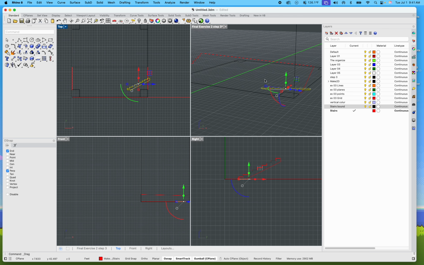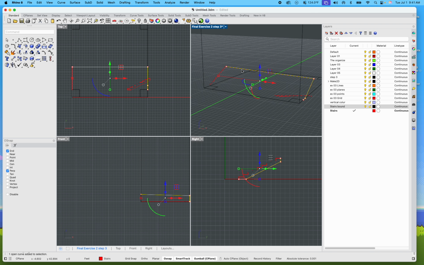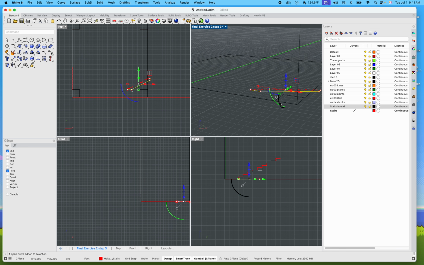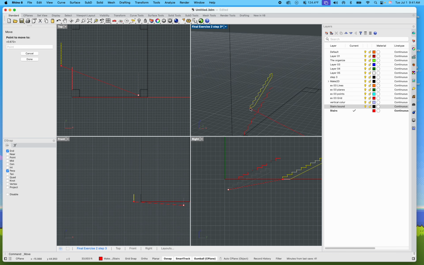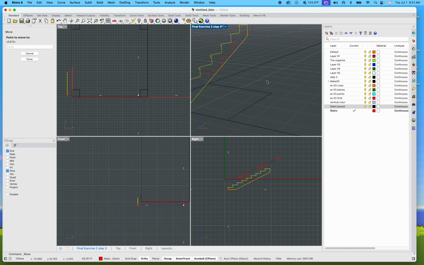I can't tell you how many hours I've spent drawing stuff over and over again, because I messed it up so badly. And I didn't realize I can use the tools that I've already established in this program to make it work. Of course, I'm going to join that, and I'm just going to use it. Kind of messed up that one on purpose, just so that you would know what to do in the right situation.